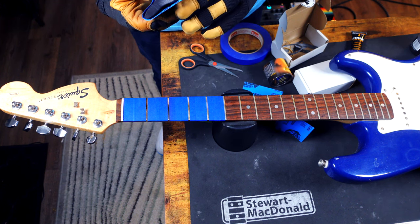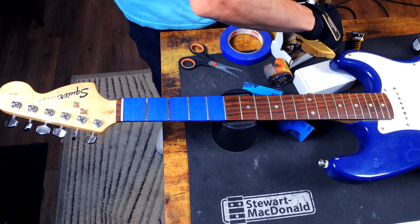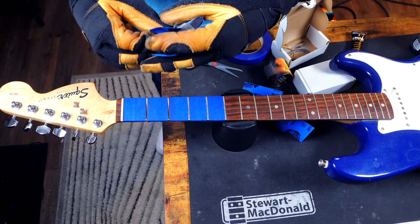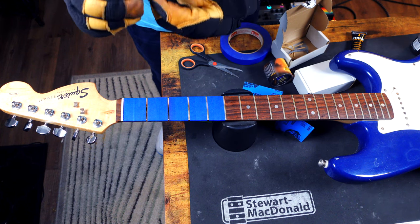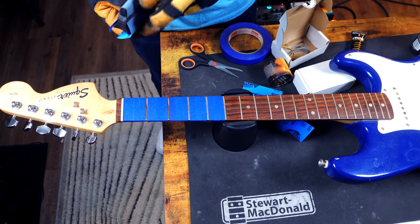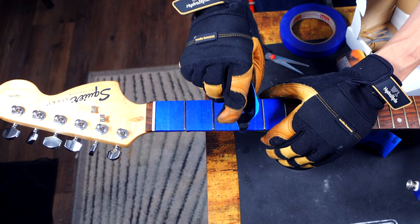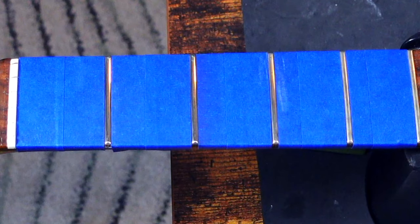You get this on, use one of the rubber bands they include with it. I wouldn't need to be wearing gloves, but I'm not taking them off. It's all secure — there's even a little latch there to make sure it's sitting in well. We'll start with the roughest one, as I said. You don't have to put much pressure into this, and we're already looking really good — especially compared to the other two frets — and I haven't had to put too much effort into this.